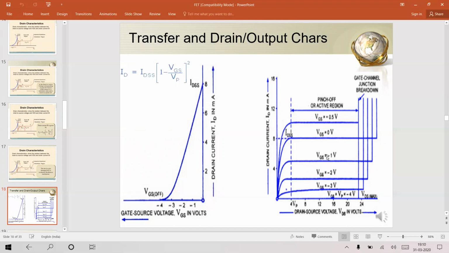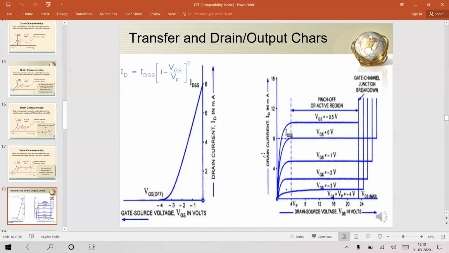The meaning is, the less the negative voltage, the more the current you can observe in the device. So VGS is equal to 0. This is the current conduction, and the magnitude has increased. Again, this is the ohmic region where current is increasing. Where it is constant, it is the active region or pinch-off region. Again, if you exceed the limit of VDS, then junction breakdown regions are also shown.